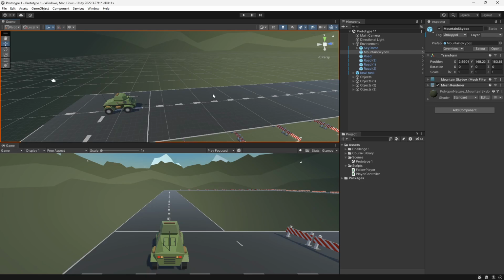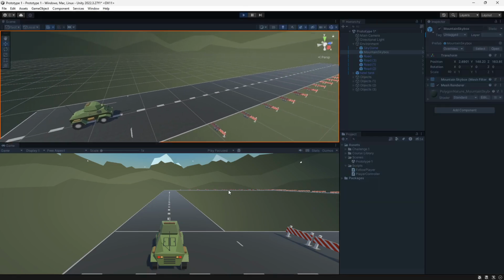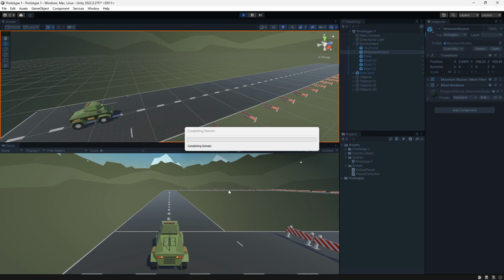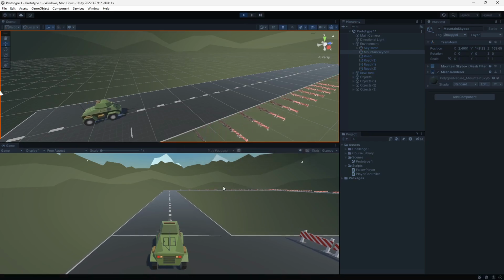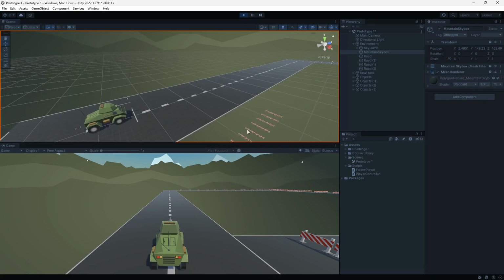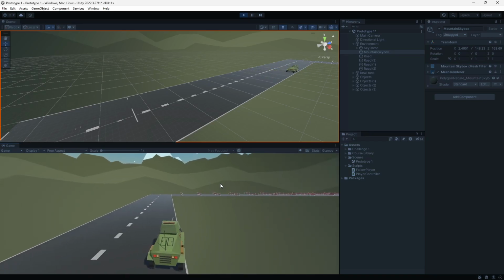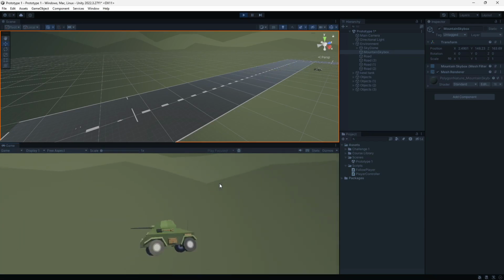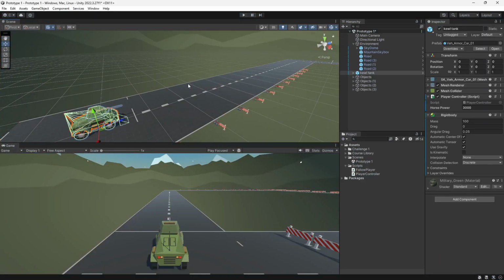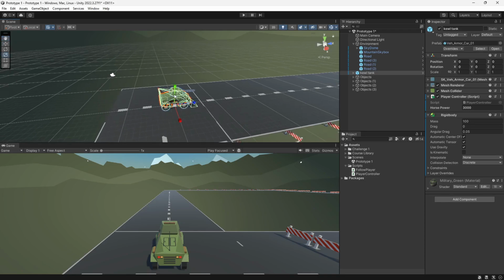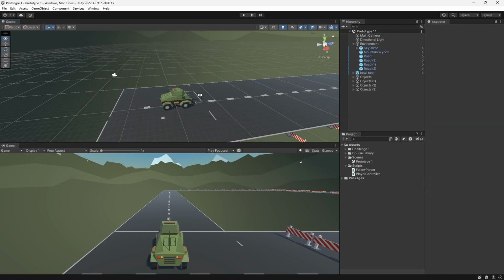And in today's video, we will be fixing one issue with this car, or I guess it's a tank. Don't pay attention to those falling things. At the moment, when we get going, of course it doesn't do it when I'm trying to demonstrate it, but the car will start going too fast and just flip over, which is not what we want. So we are going to fix that.